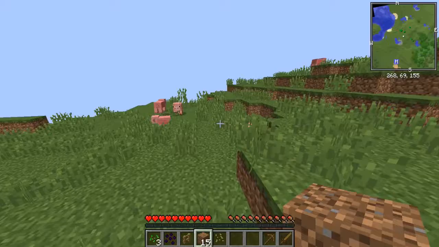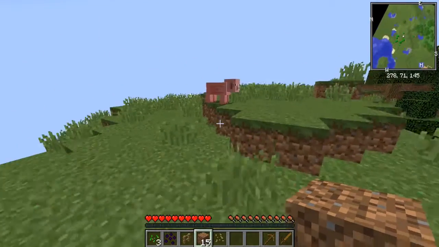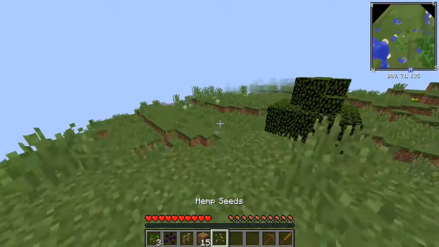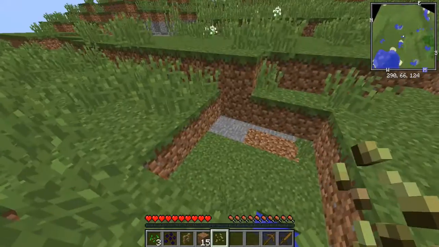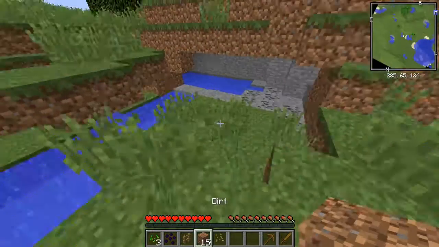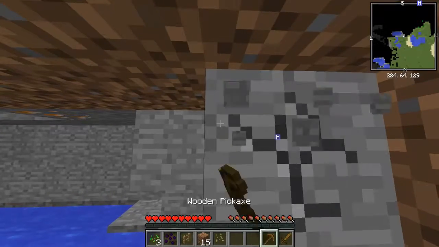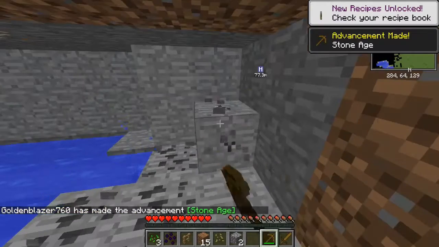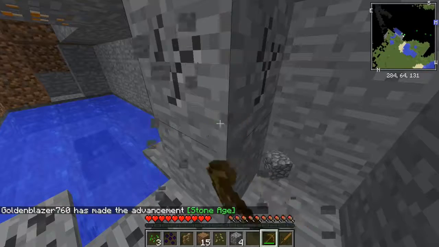All right. So hopefully we can find a cave system around this area, because we don't see any cave at all. Is this a cave? I highly doubt this is a cave. At least we get some coal. We're gonna mine some cobblestone, so we can make ourselves a much stronger pickaxe. You know, you get me? You feel me? Right, let's continue.